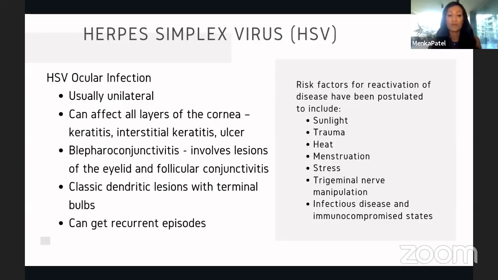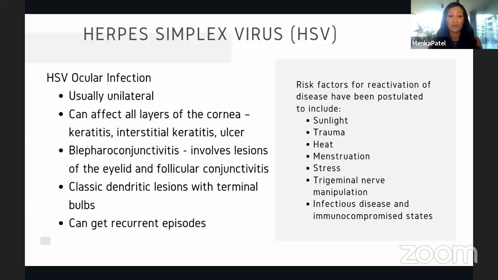But if it's the cornea, you can get the characteristic dendrite sign, which is what we just saw, which is keratitis. You can actually get ulceration, which is when the epithelial layer is missing, and that ulcer is kind of eating away some of the tissue, and we call that corneal melting or corneal thinning. You can also get interstitial keratitis, which is a reaction within the layers of the cornea without a superficial dendrite, or even without inner layer involvement.